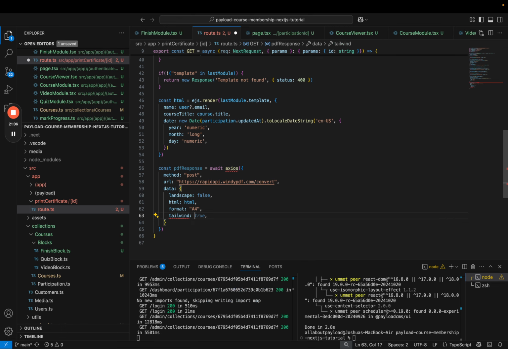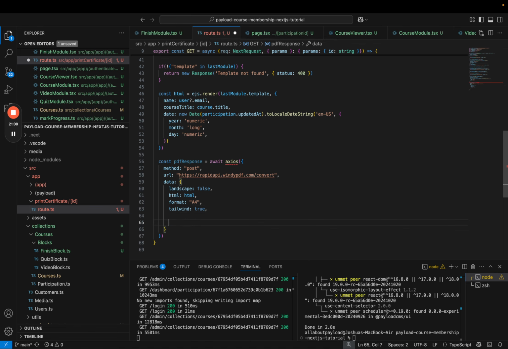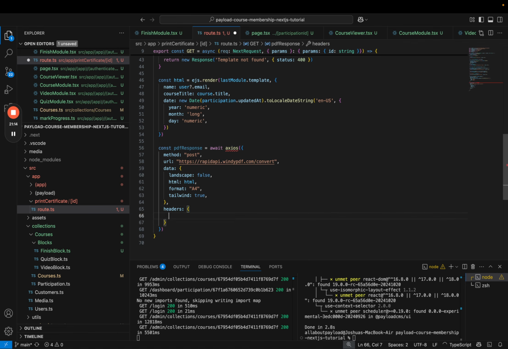Tailwind true. Now in the headers, I'm going to add our API key. The content type is going to be JSON, and it's going to have an API secret, which I already added to my environment variables, Windy PDF API key.